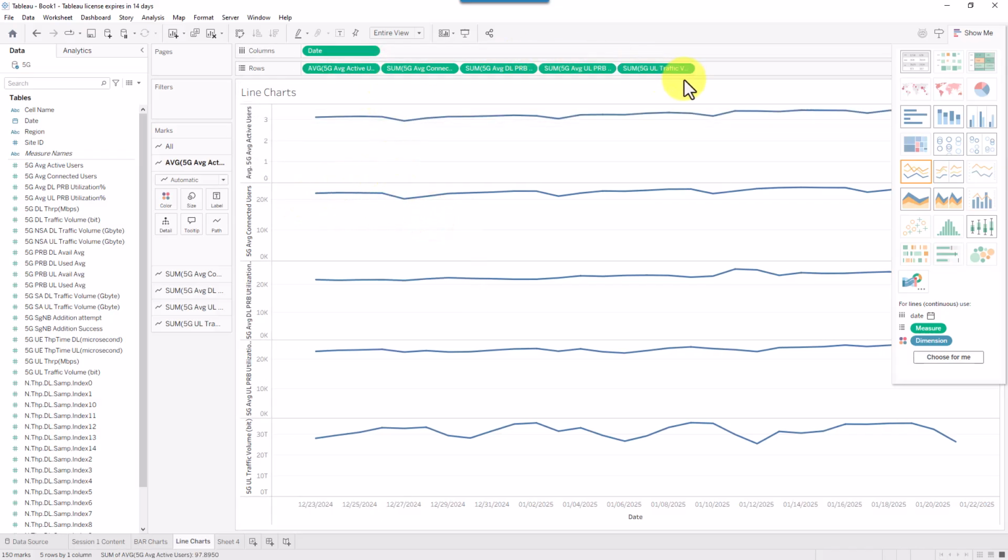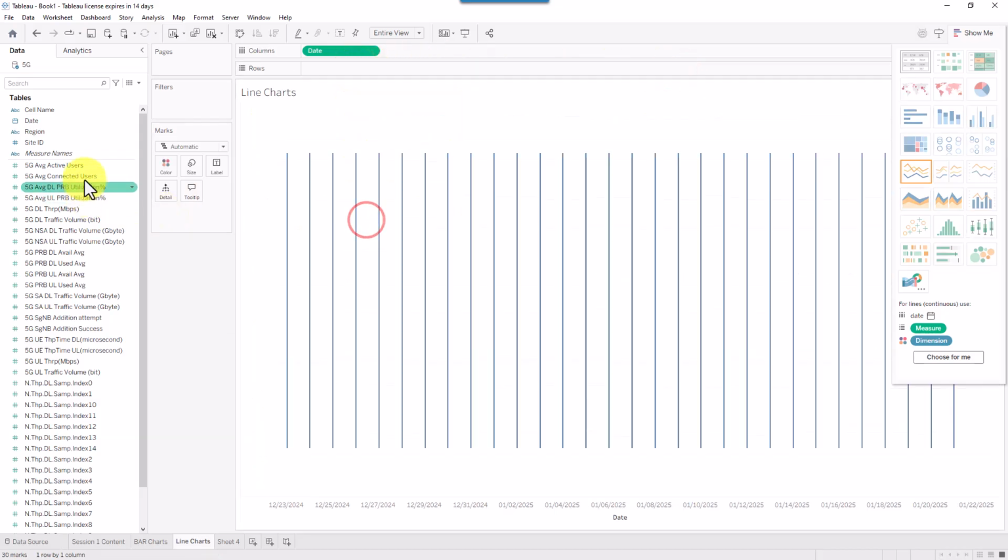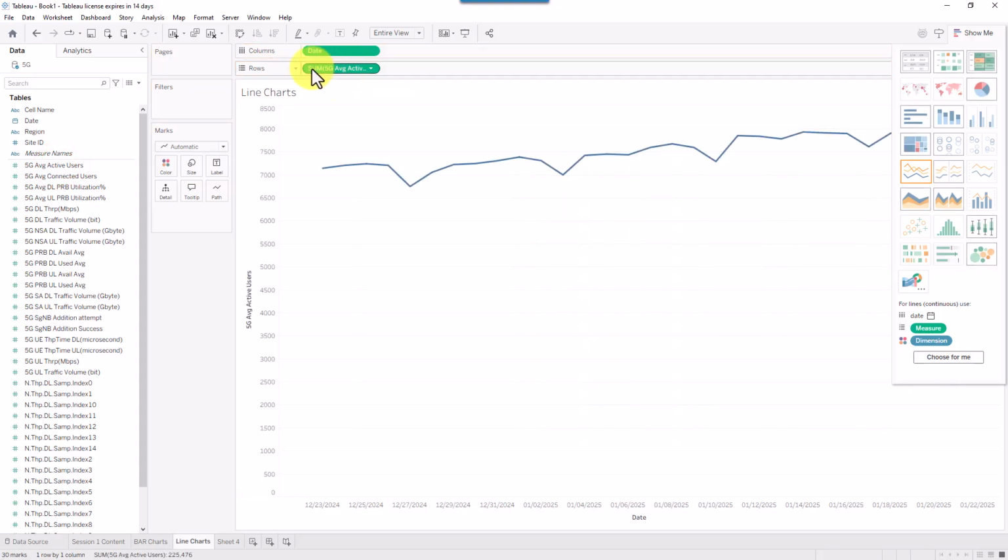And one thing, for example, let's assume that I would like to do this automatically. So I will remove all the charts. Let's assume that I would like to make the initial aggregation average directly. So instead of, whenever you take the metric and add it here, the initial aggregation being sum.